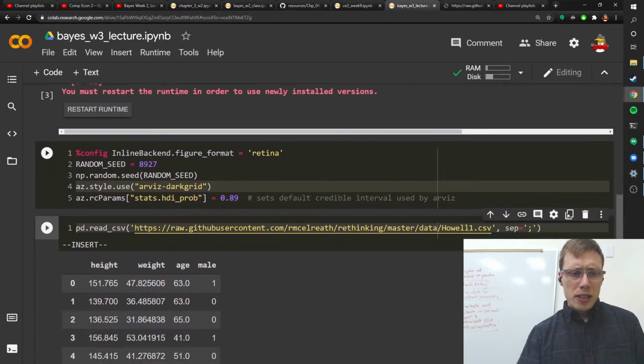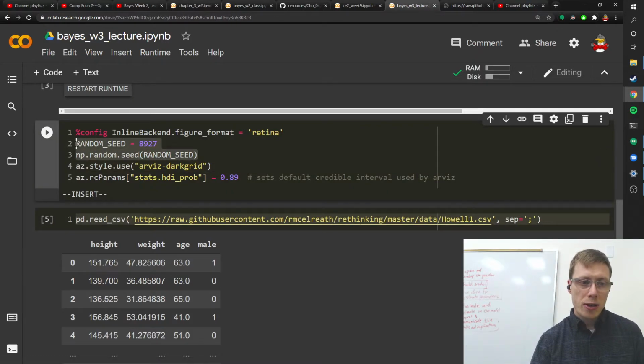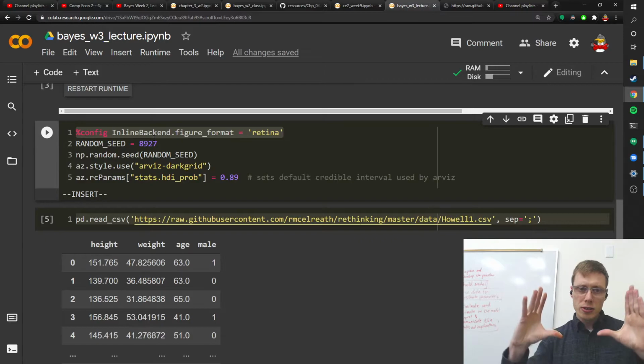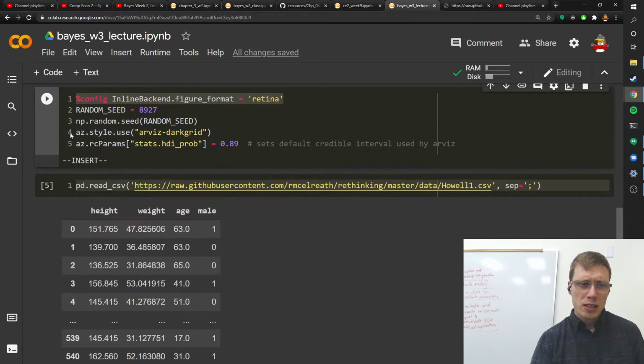And then down here, we have a little bit more, and all this stuff does is it configures some of the defaults, like the random seeds. That way, anytime we do random numbers, we'll get the same result if we were to clear everything and run it over again. This one right here is the default type of figure formatting, so it's how you configure the figures that we make so that they look nicer. Same thing with this one, which is for any RViz plots, some of the default styling of it.